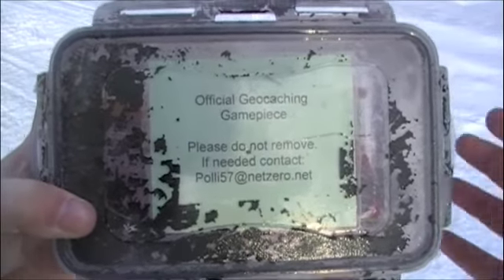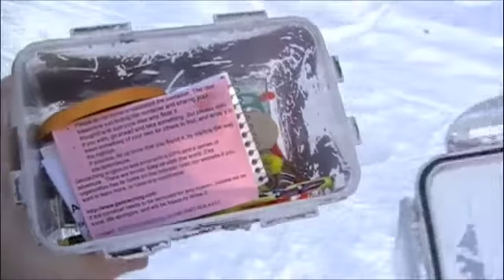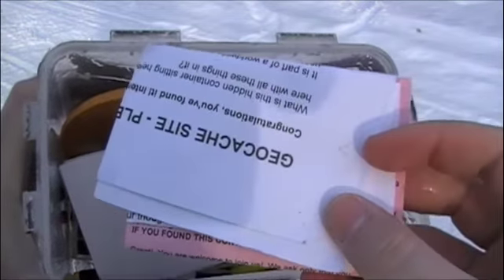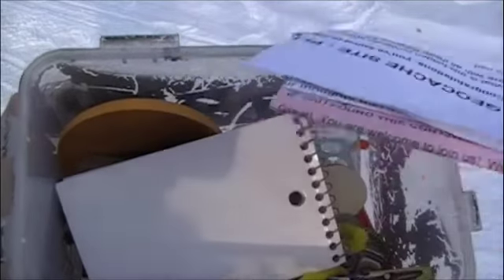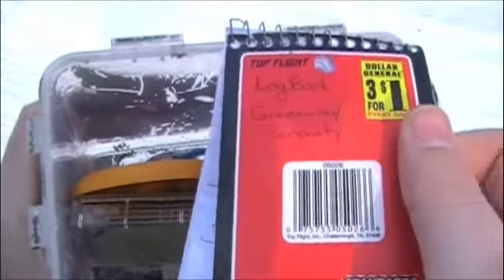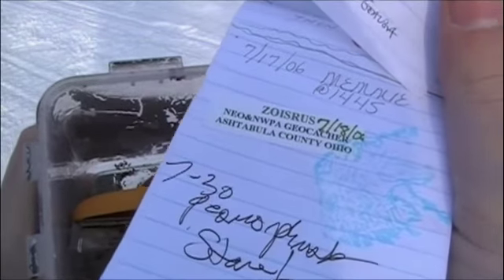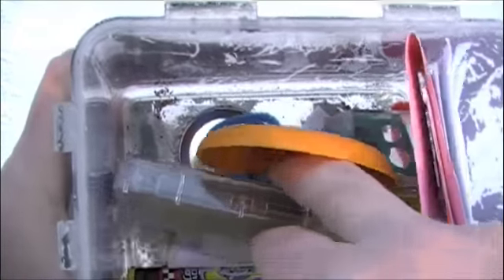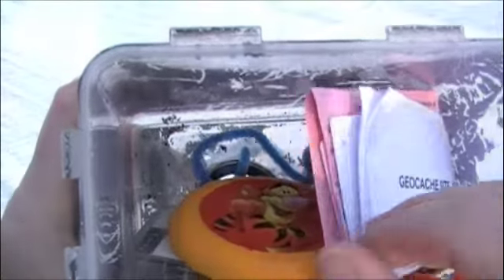You should use discretion when looking for a geocache, because we're trying to keep it away from people who don't have regard for the hobby and might tamper with geocaches or leave garbage in them. So if there are a lot of people nearby who might not be into it, definitely try and keep things on the down low. This one is called Greenway Serenity, placed by the Cow Gods. Inside, in addition to the note, there's information about where to find geocaching on the internet. Also inside are tradable items, the log book — which stays with the geocache for finders to sign and leave a date — a toy frisbee with Tigger on it, a Garth Brooks tape, an ink pen to sign the log book, and a number of other things.